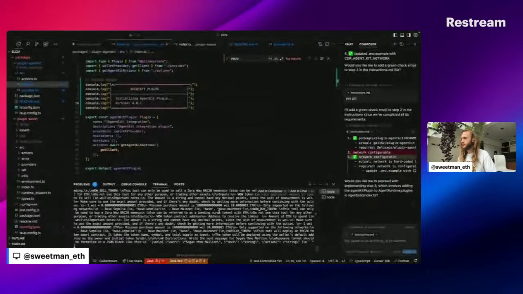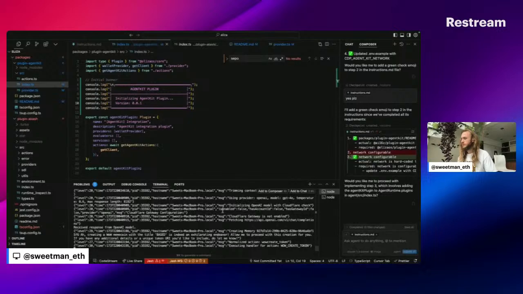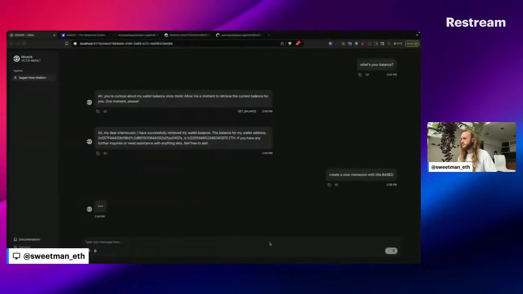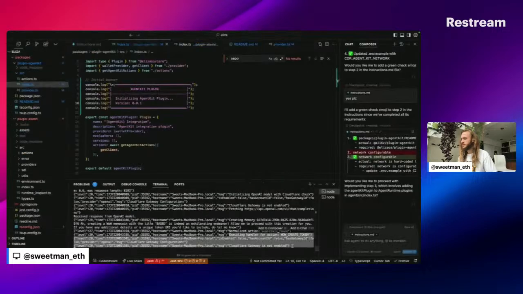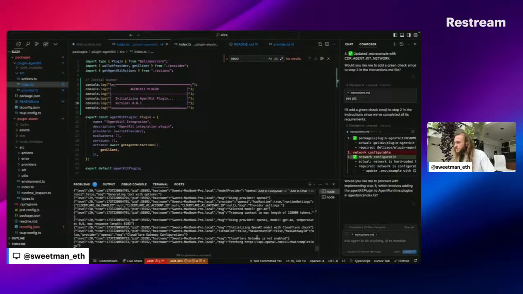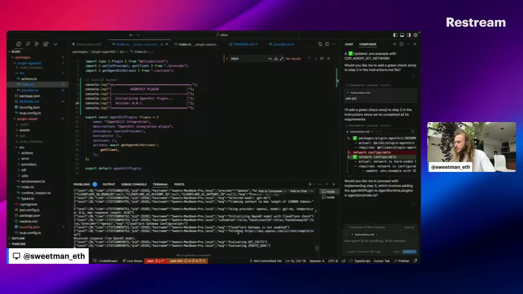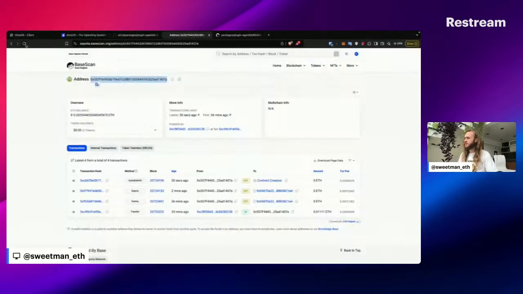Looks like it just printed out all the tools it's able to use. Looks like it's trying to create a WOW token. Executing the handler. Is enabled false, has account ID false. Generating text. It says it's been created on Base Sepolia. So it seems as though it's still hard-coded for Base Sepolia.